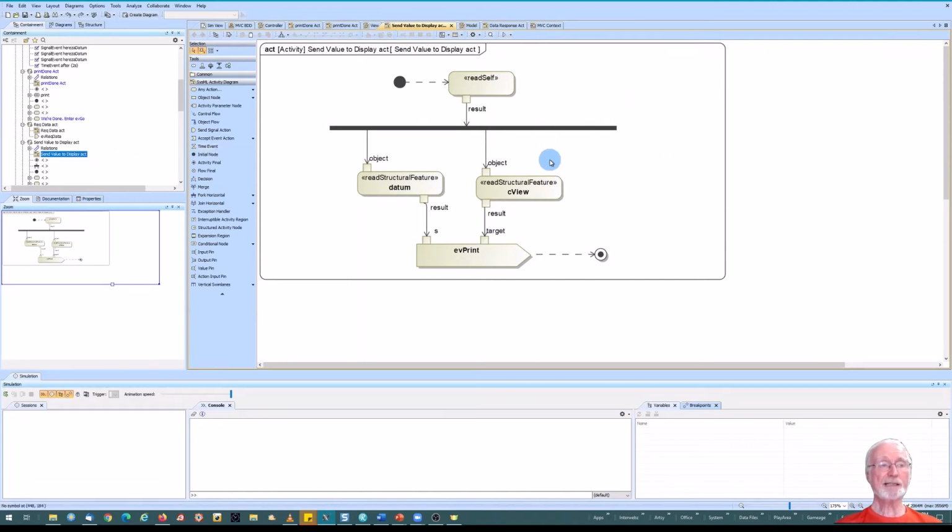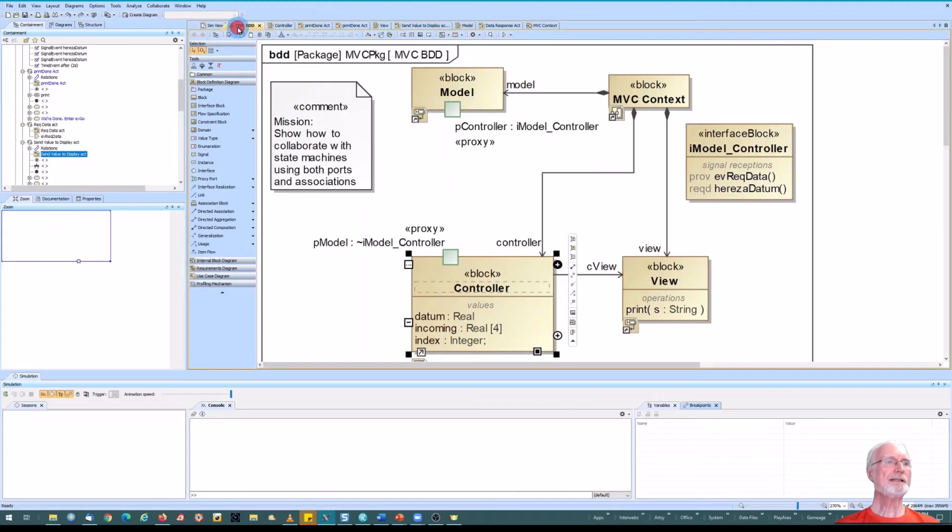Same thing. In this case, we still have to send EV_print by specifying the target, because remember, it's an instance of an association for typing that connector. Still have to use the same reference property here, so it needs to have read self. But we also want to pass a local value. So we have a value property named datum. And I want to pass the value held in datum, because remember we had that math, we sum up the 4 and divide it by 4 to get the average, put it in datum. To get datum, from which object, what instance of controller? Well, the current instance, so I need to read self. So I could have just done this twice, but I had a fork to put the object reference in both of those, read those two things, put it in the send action to send it off to print. Again, something I didn't need to do in Rhapsody. I can just use that feature dialog, just specify that, and boom, there it goes.